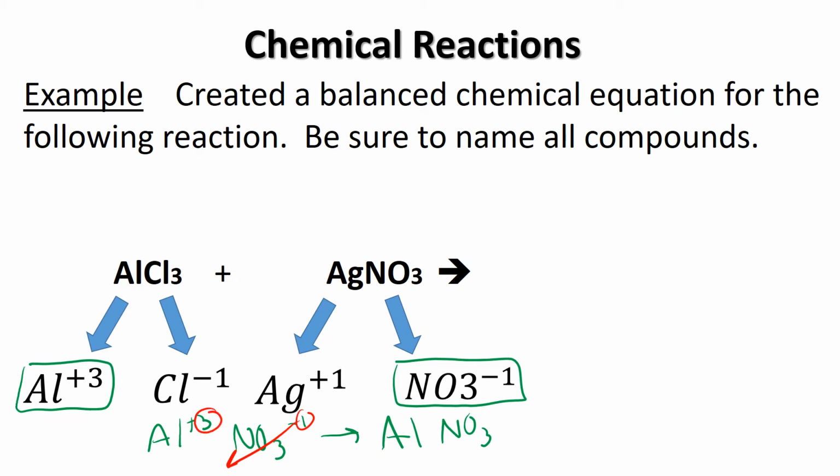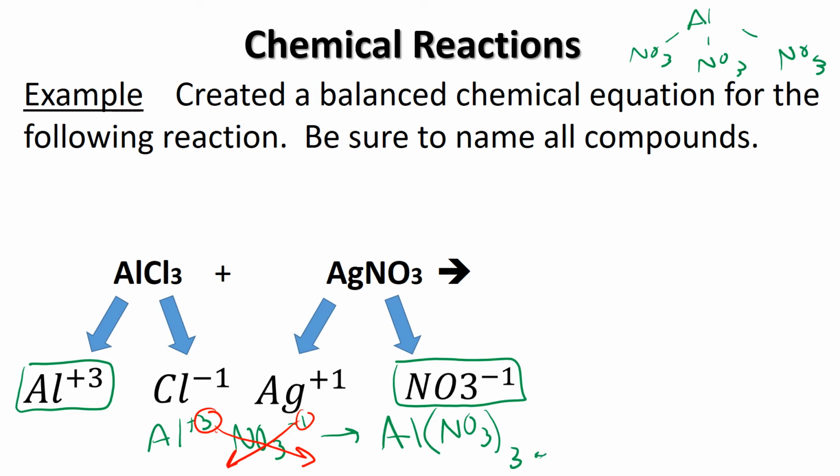we're going to look at the number with aluminum. It comes down, and it's going to go outside of a bracket. So we have to put a bracket around this thing, and then a 3 outside. So this tells us that we have 3 nitrates. Right at the top here, I'm just going to quickly draw what this molecule might look like. It's got 1 aluminum, and then it's got 3 NO3s attached to it. So that's why we have a little bracket with a 3 outside of the bracket. So that's one of our products.